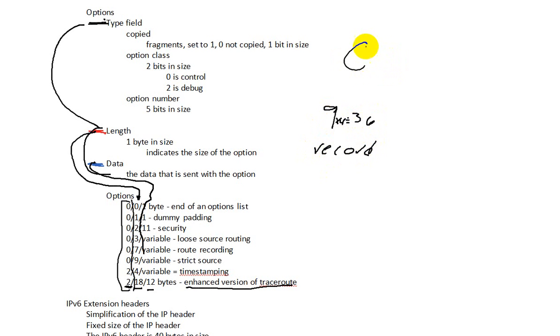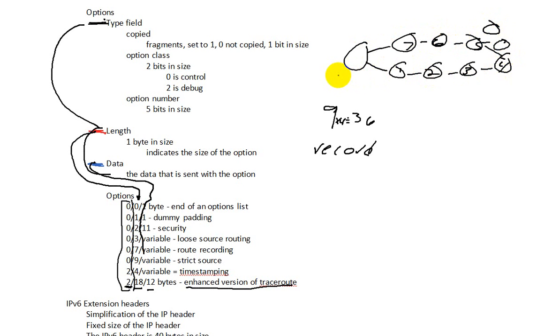So it's going to be from here to here to here to here to here to here to here to here. So we got 1, 2, 3, 4, 5, 6, 7, and well, technically you could just add in a couple more here to get your 9. So you could go up to 9 hops. So theoretically, if we were doing asymmetric routing, that would be efficient. But if you were to do 1, 2, 3, 4, 5, 6, 7 on the return trip. Okay, so that's the idea behind that. It's pretty straightforward, but as long as you understand the concept of what the options field is there for, that'll be a great place for you to start.